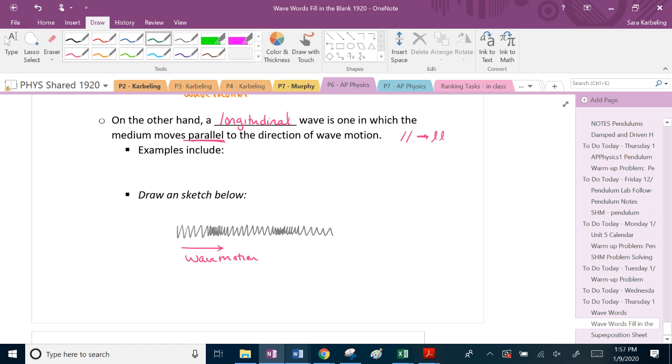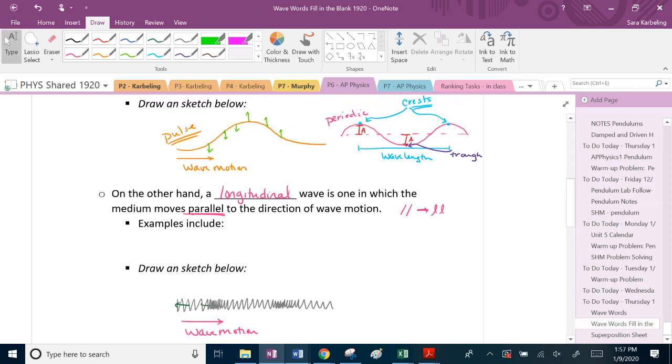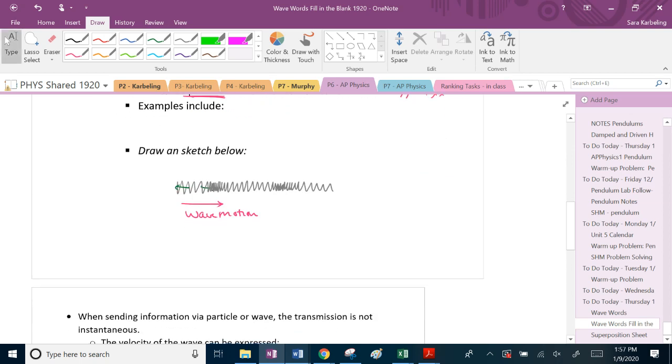That's the whole idea. So the particles are going to move like this, and then they'll move back like this. So the particles themselves are going to move parallel to the wave motion. I just want to make sure that's really in your head. It's kind of weird because usually when we start talking about waves, you think of waves like this, but this is a little bit less intuitive. We can see this periodic motion in this as well, okay?